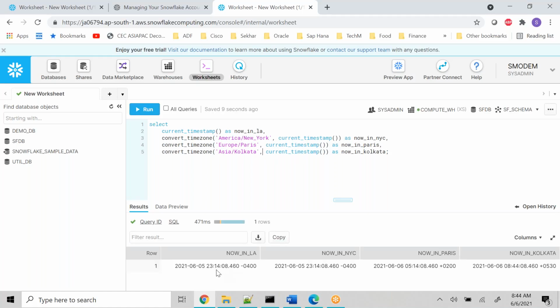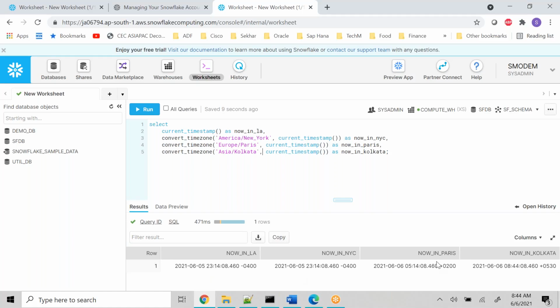Now in LA, the PST time zone, it's 11:14 at night, and New York 11:14. So 20, 21, 06. Instead of 5, we'll have 6 because of the 3 hours difference, right? 23 plus 3 comes to the next day. So 06. This is 05.